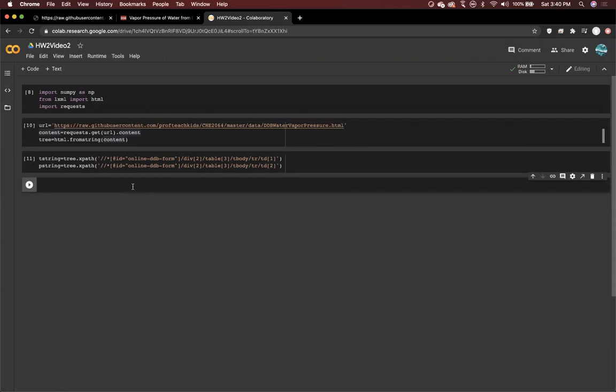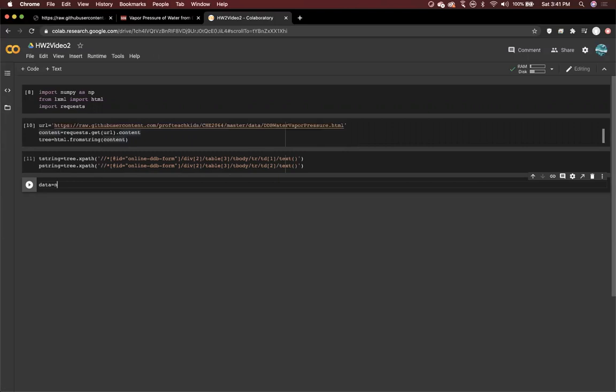And then I forgot about this, we're going to want to add /text() at the end, just so we can get the text of it. And then, we can't actually plot strings, and these are strings right now. So we're going to change them into numbers, like a bunch of numbers.